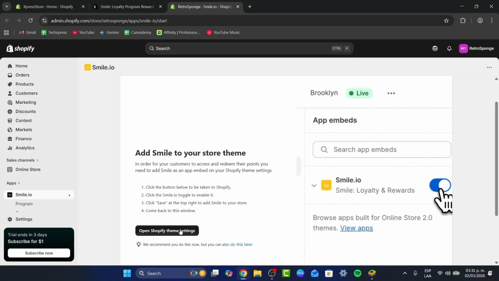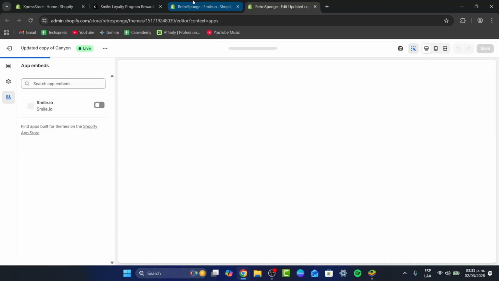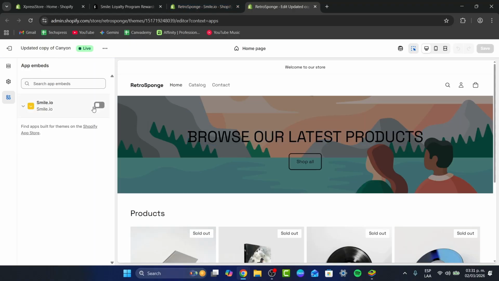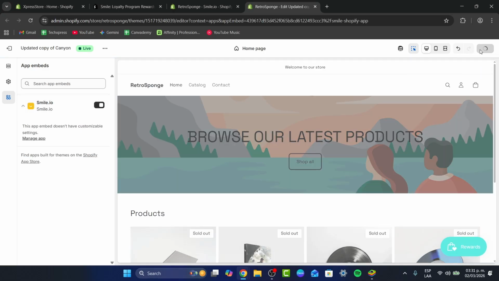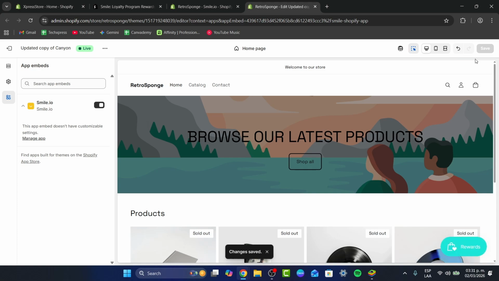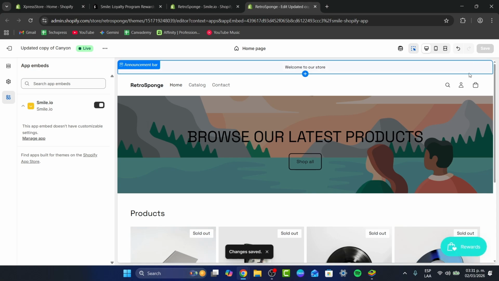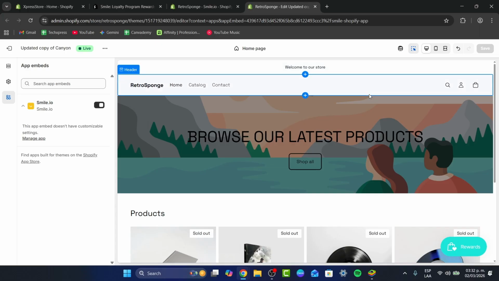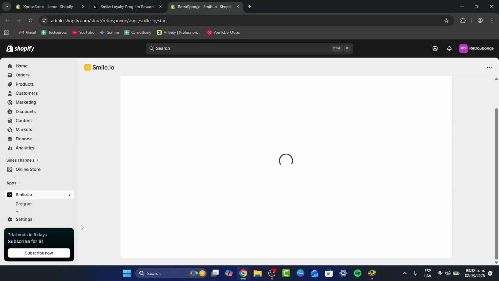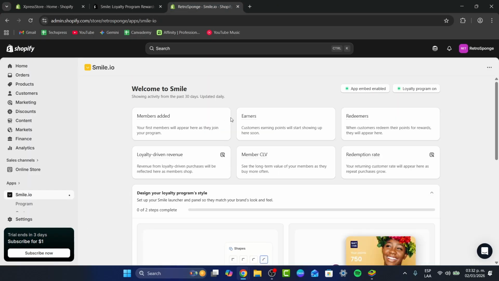Now I need to make sure that this is enabled in my store theme. For this, I wanted to focus on my store. Let's go to app embeds. Smile.io should be enabled, and make sure that we save it after we finish. When a referral is successful, we will trigger a text message saying your 20% is ready, and tag them as a top advocate for special VIP perks later. So I close this, make sure that Smile is now available, and there we go.